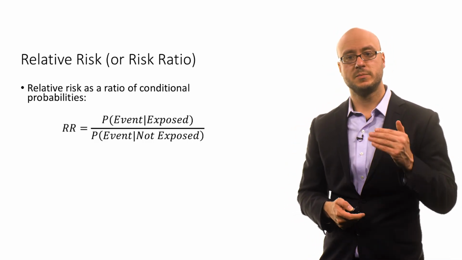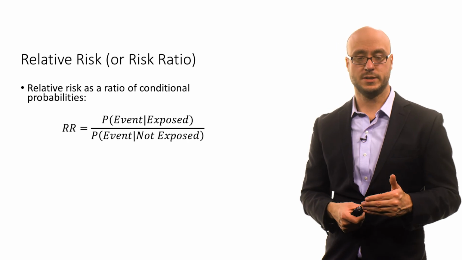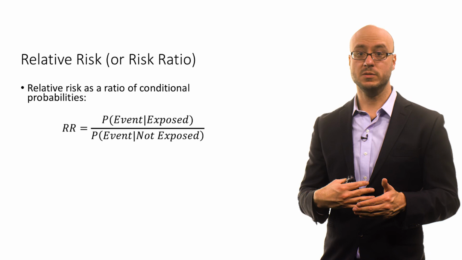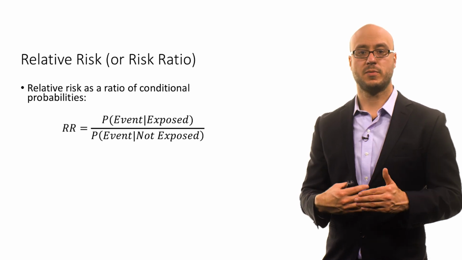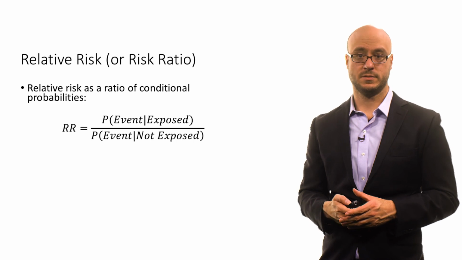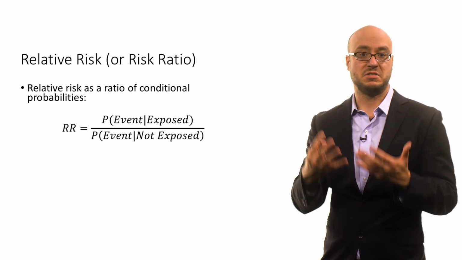The relative risk is simply a ratio of two conditional probabilities. It's the probability of some event occurring given you've been exposed to something, divided by the probability of that same event occurring given you're not exposed to some sort of risk factor, you might say. Exposure could be cigarette smoke. Did you grow up exposed to cigarette smoke? Did you grow up in poverty? And the event might be some outcome of interest. Did you graduate from college? Do you have a disease?